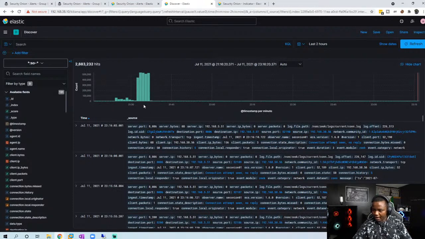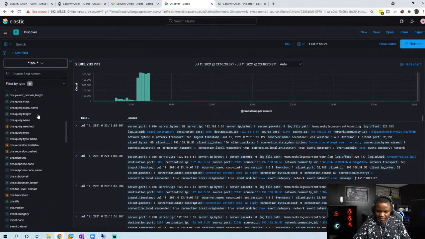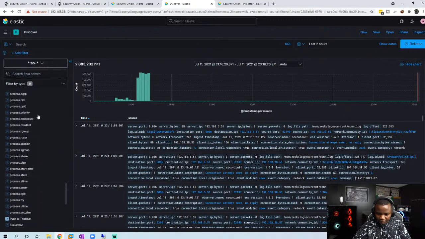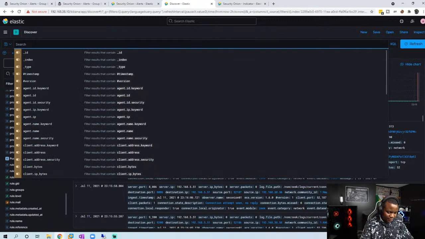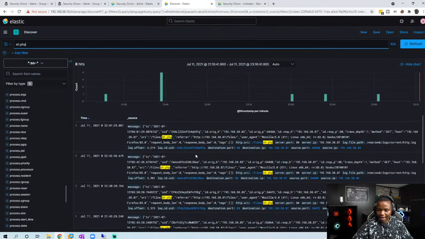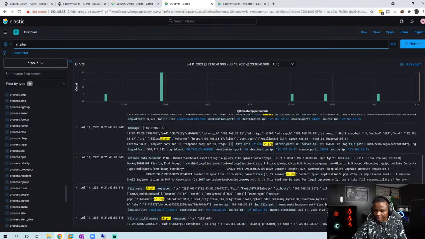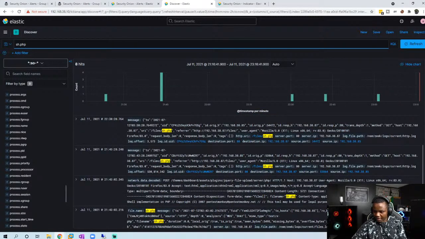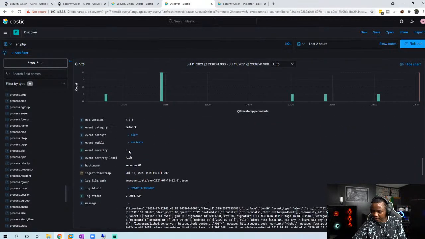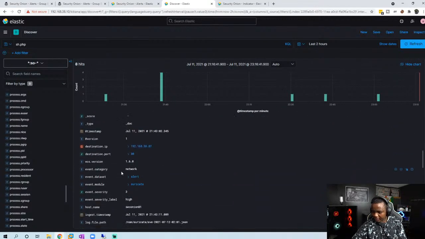I would like to look for my files that I downloaded. Let's see what that looks like. One of the files was .php. Would Kibana just find that? Yeah. So we know that someone did upload a file to this location. This is our PHP reverse shell. We did this so many times. I was either accessing the file or I was manipulating events using the file. So here is an instance where probably I executed the file to get a reverse shell.